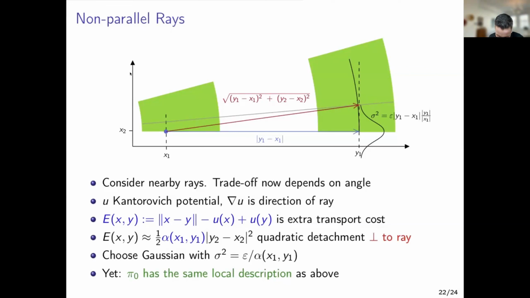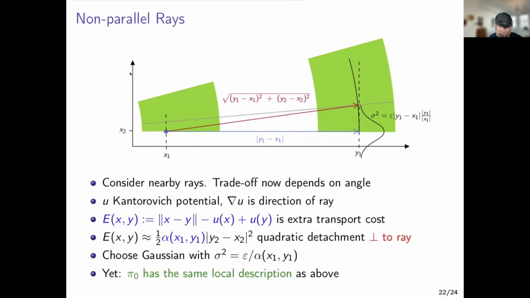Okay, so now we do this similar trade-off picture. It is a similar picture. You do the details, and it works similarly, but the variance we have to pick is actually a different one. The variance we have to pick depends on the true transport rays. There's this additional term here, which uses basically the distance of those points to the center of the circle. And that is a way of encoding the angle between the two transport rays.